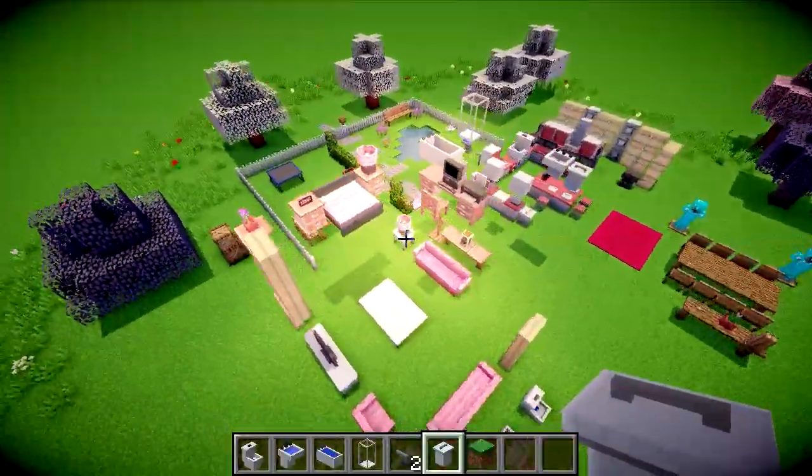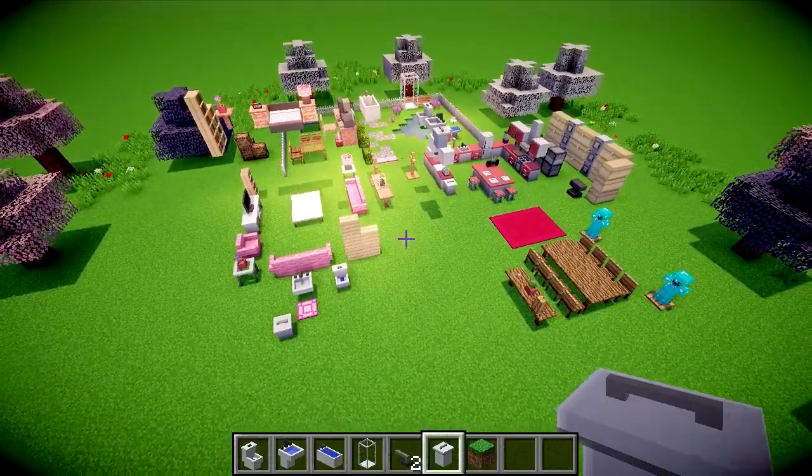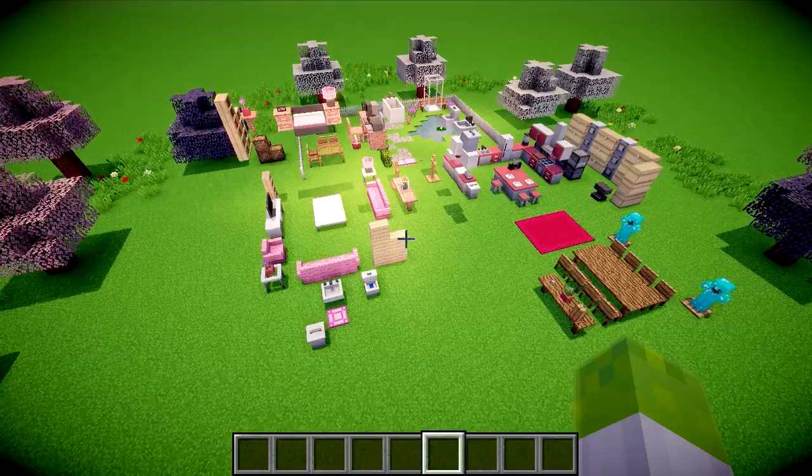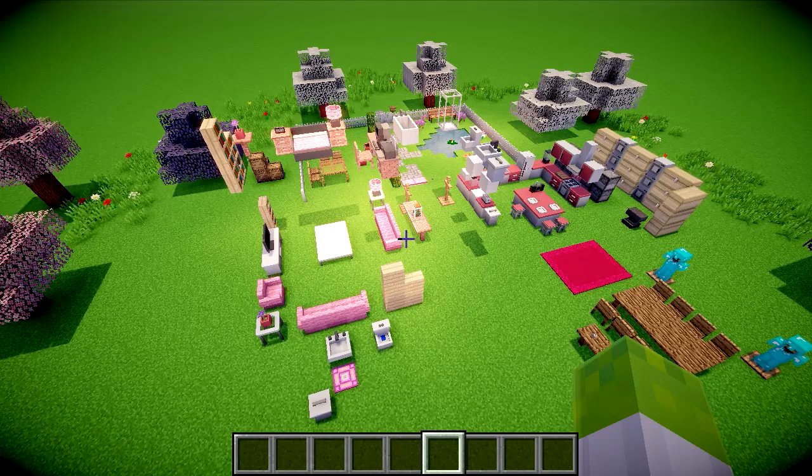All right. I think that's all the decorating we're doing for now. So next up would probably be the stairs, because I always build the floors and then the roof and the entire house, and then I add the stairs in afterwards.